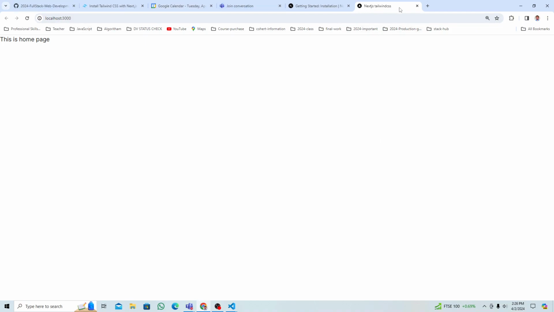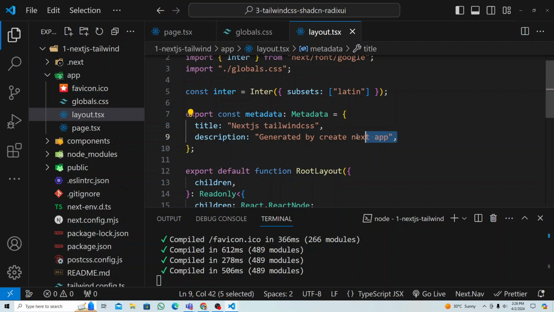And here, look at nextjs tailwind css. Look at here, okay? On the title, right? You can see. So that is title. The description is the metadata, right? What is metadata? When you search something in Google search, you find some text there, some title, text, all that, right? So you put it inside here, okay? This is all about metadata, right?